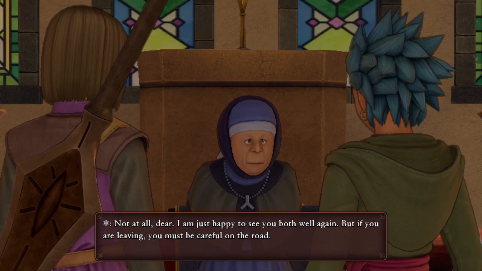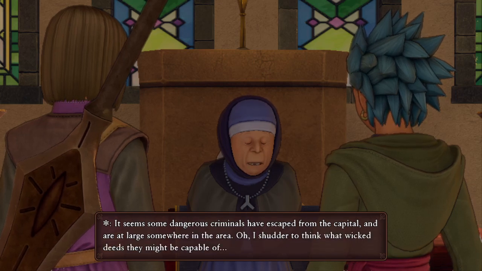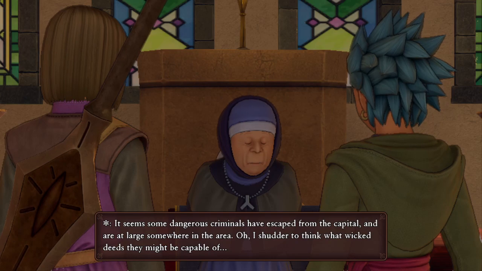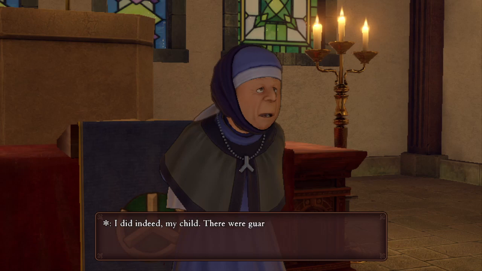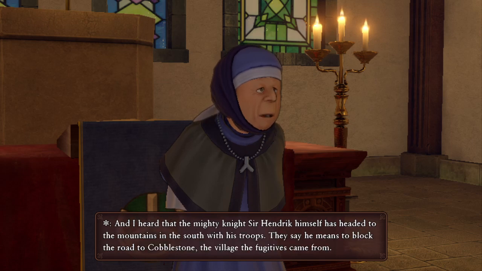But if you are leaving, you must be careful on the road. It seems some dangerous criminals have escaped from the capital and are at large somewhere in the area. Oh, I shudder to think what wicked deeds they might be capable of. But that's us. Wicked, wicked us. Criminals, you say? Dear me, that doesn't sound good. And you heard this when you were in Heliodor. I did indeed, my child. There were guards everywhere. They are searching high and low for the villains. And I heard that the mighty knight Sir Hendrik himself has headed to the mountains in the south with his troops. They say he means to block the road to Cobblestone, the village the fugitives came from.